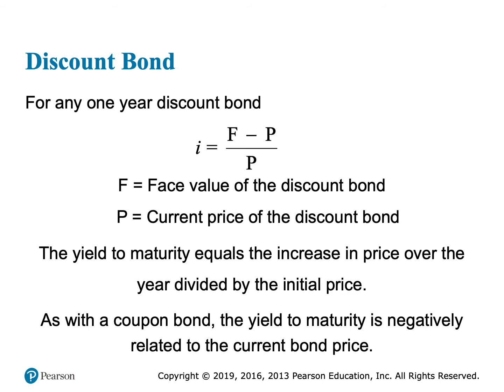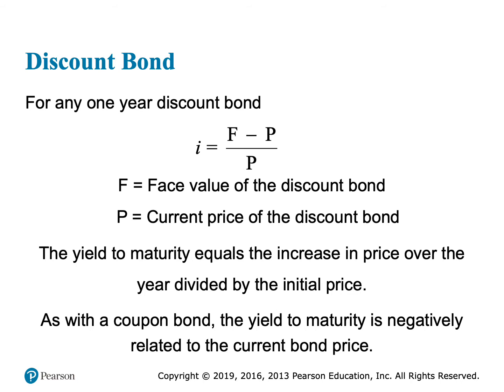You have a face value of a bond, a stated promise to pay at some point in the future, and then you have a price that you have to pay to acquire that contract. So the face value may be $1,000, and a year from now you'll be getting a $1,000 payment. Well, market supply and demand will drive the current price of that promise up and down, and the yield to maturity will be calculated as the percentage difference between the face value and what you paid, right? So the face value, what I'm receiving, minus what I paid today, divided by what I paid today, gives me my yield to maturity.